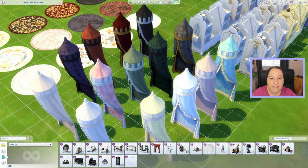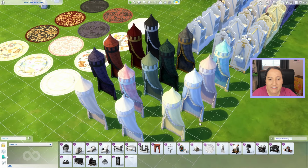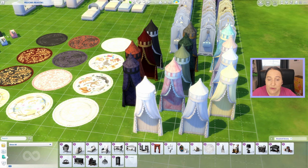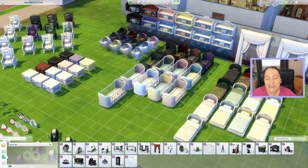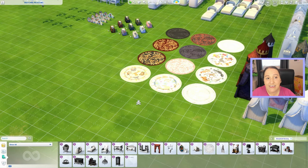I did not get these canopies lined up at all. I'm so sorry. But I used move objects on to place them, so they're supposed to be, I think, potentially up against a wall or something. I don't know. But we have the dark and gothic and moody versions. Then we have the lighter versions. A couple of them actually have some patterns, and then the non-pattern ones, and a green one on this one. So that's pretty nice. These are okay. They're cute enough. They're not my most favorite thing in the pack, and they do work with twin beds as well as all of these things. Yeah, I just don't love them. It's not really my style, but they're well-made objects, and they're pretty looking, so there is that.